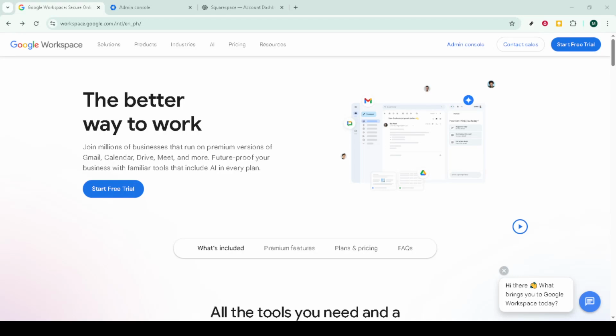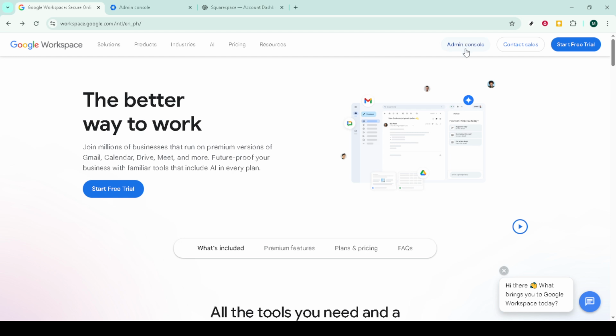In today's video, I'm going to teach you how to migrate emails from Microsoft 365 to Google Workspace in 5 minutes. Before we click around, here's the quick setup you'll need so the process is smooth. Make sure you're signed in as a super administrator in Google Workspace and that you have a Microsoft 365 Global Admin account available to authorize access.